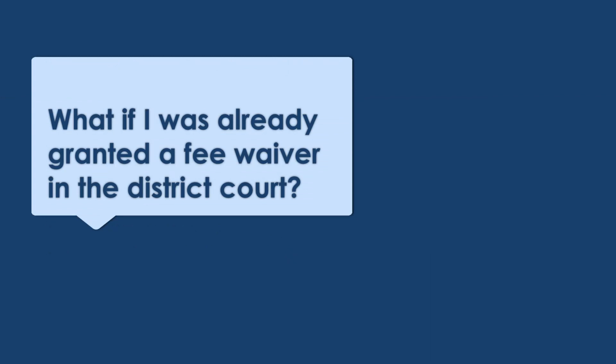You may have been granted a fee waiver in the trial court during the earlier stages of your case. This fee waiver won't cover your appeal. Even if you got a fee waiver in the district court, you still have to ask for a new fee waiver for your appeal if you can't pay the filing fee. The fee waiver application for a Court of Appeals case asks for the same types of information you already provided in the district court, so it should be relatively easy to complete these forms.